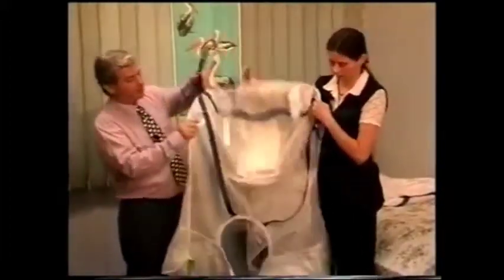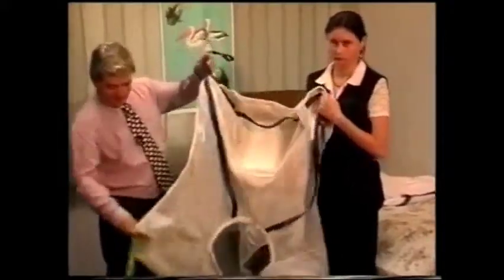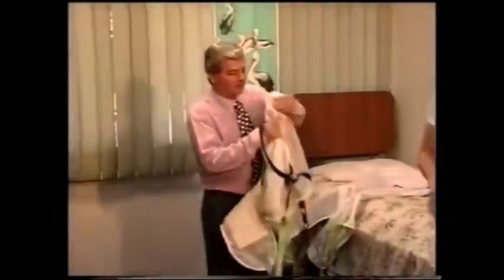All the webbing, you'll note, is sewn onto the outside of the sling. And in the netting slings, the foam that's in the leg section is a special foam that won't absorb water. So when you lift the person out of the bath, it minimizes the amount of drips that you get coming down from it. All right, so that's a Premier sling.